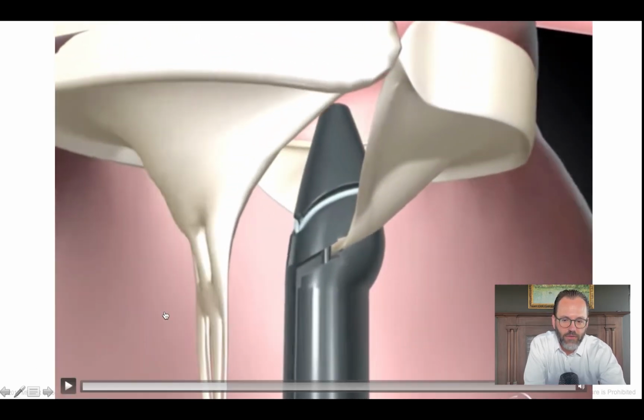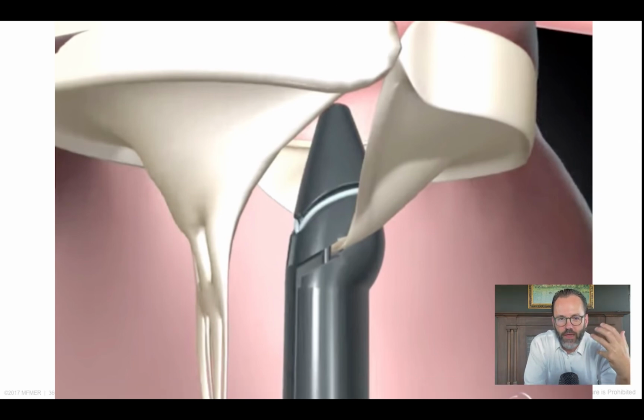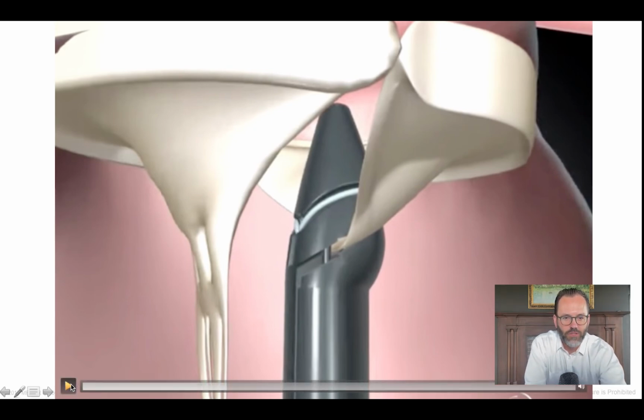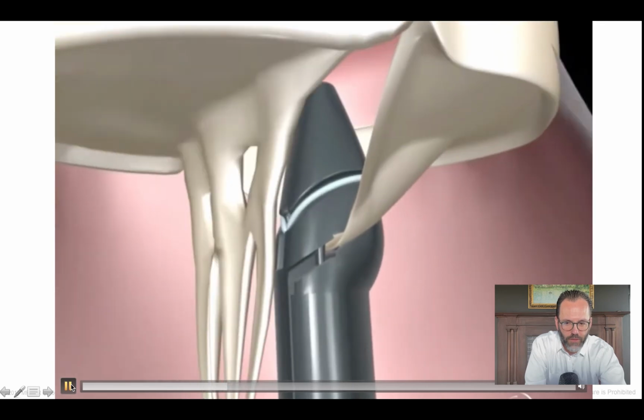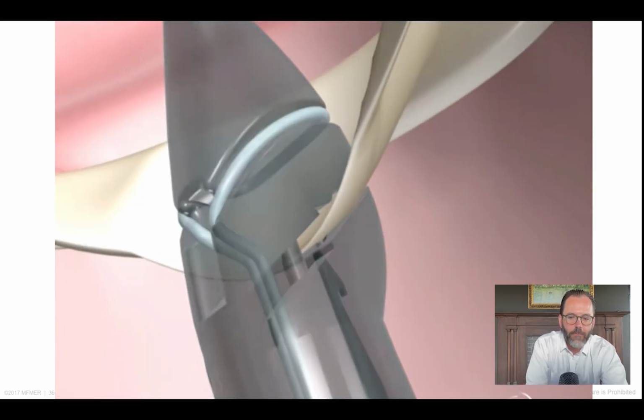And again, it's incredibly important because if you just put it in there and you say, well, we'll just hope that we grab something, you need to be able to confirm that you actually are inserting a suture through a substantial portion of the leaflet. Otherwise, that'll just rip through and you'll have more problems later.